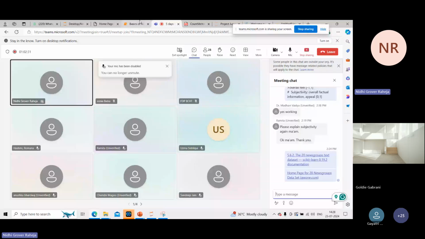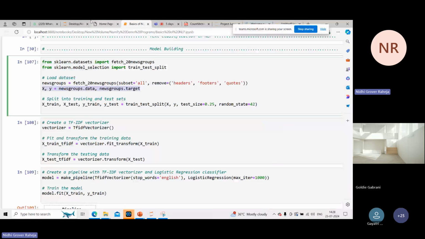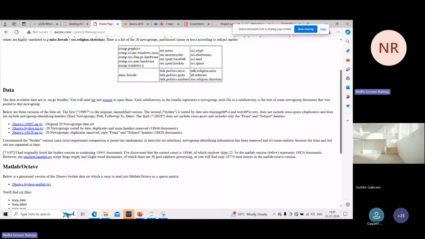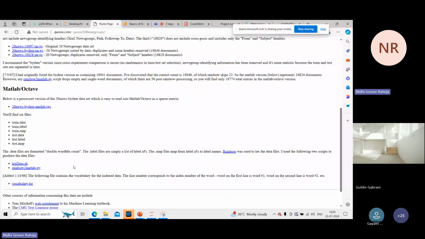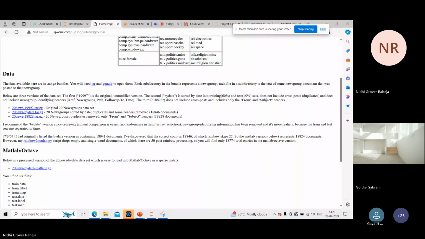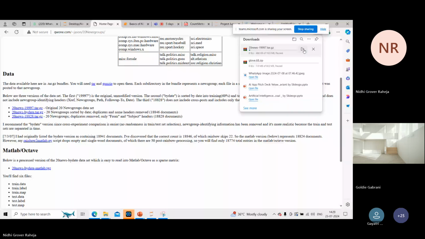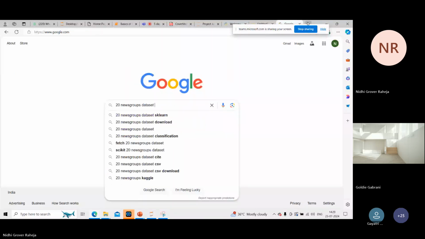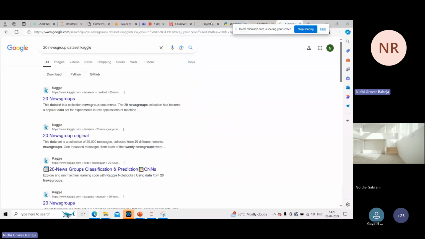Okay, so I've given you this complete thing. So this is our dataset, right? Now, if I could show you this dataset's columns, that would be helpful for you to understand. But it will take time for the tar file. Let me open the Kaggle 20 newsgroups dataset on Kaggle.